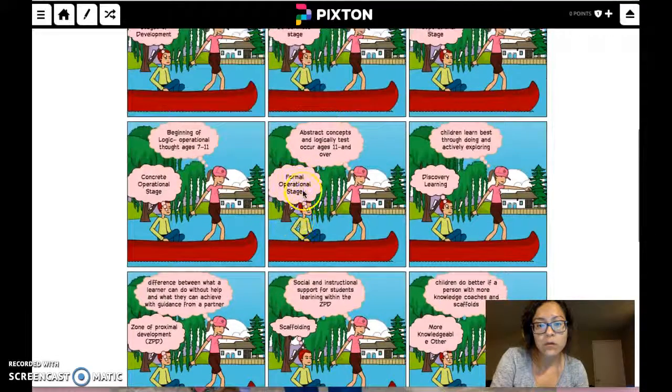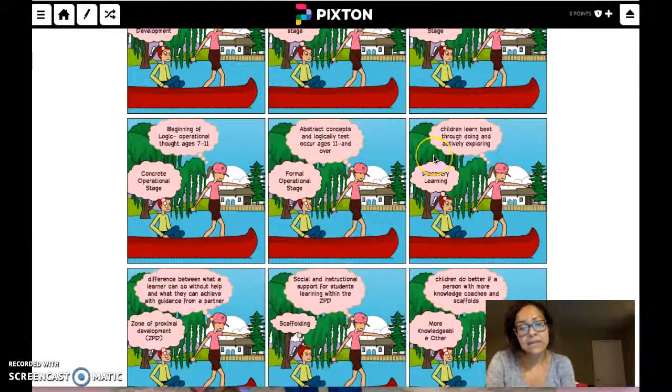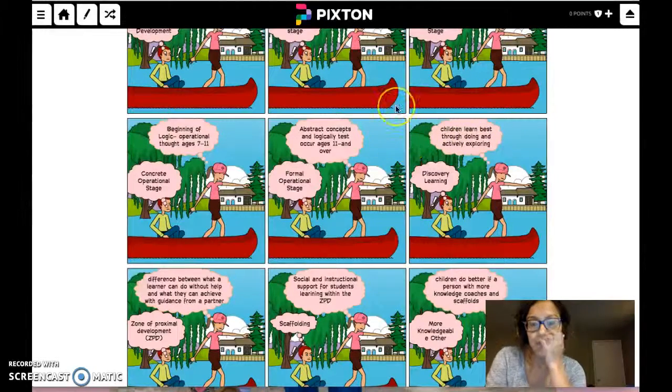And then the formal operational stage, where abstract concepts and logical tests begin to occur, and it happens from 11 till about adolescence or into adulthood. And then lastly, for Piaget, we had discovery learning, which is children learn best through doing and actively exploring. So yeah, that was Piaget's development theory.